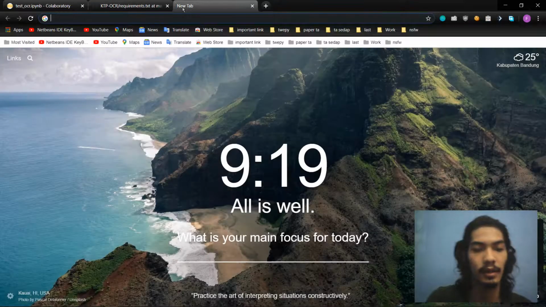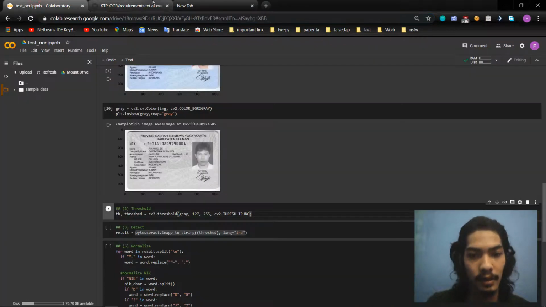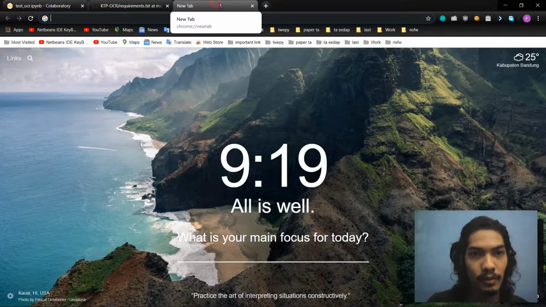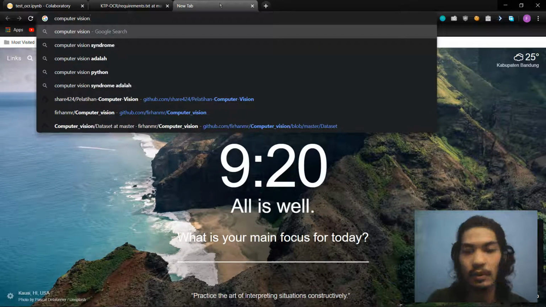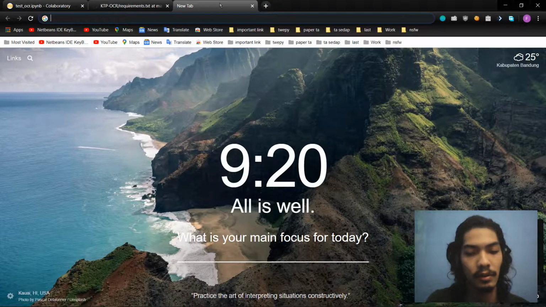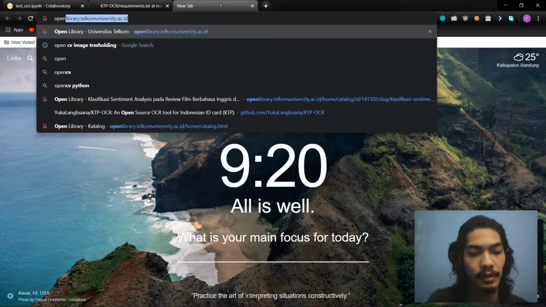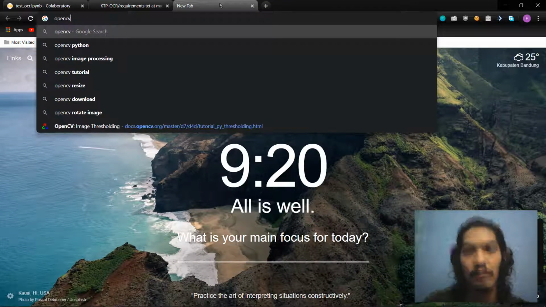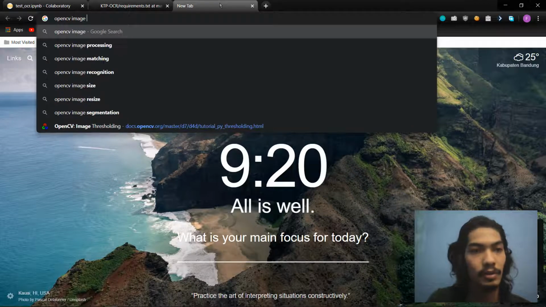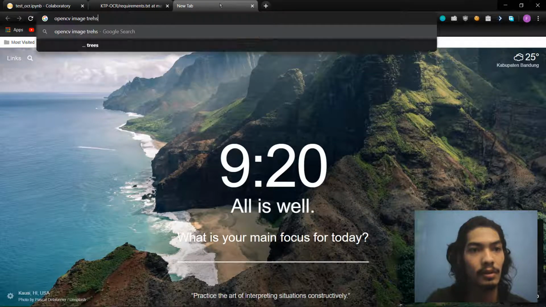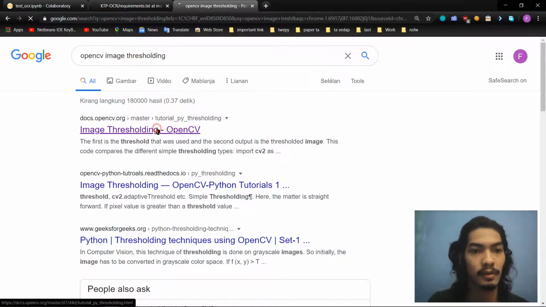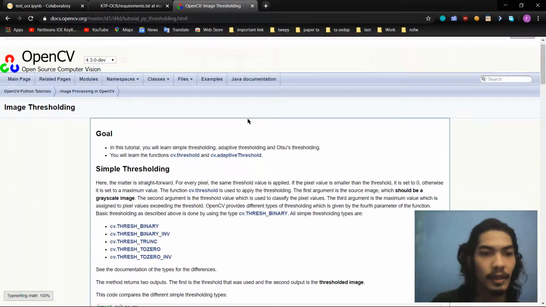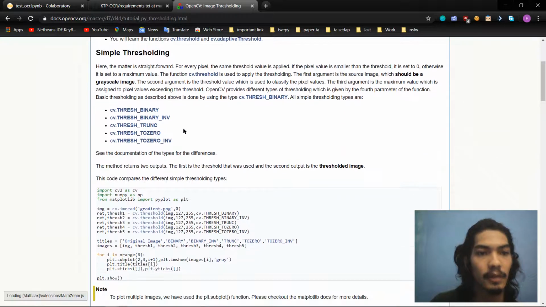You can see here in the computer vision OpenCV documentation. There are a lot of things.